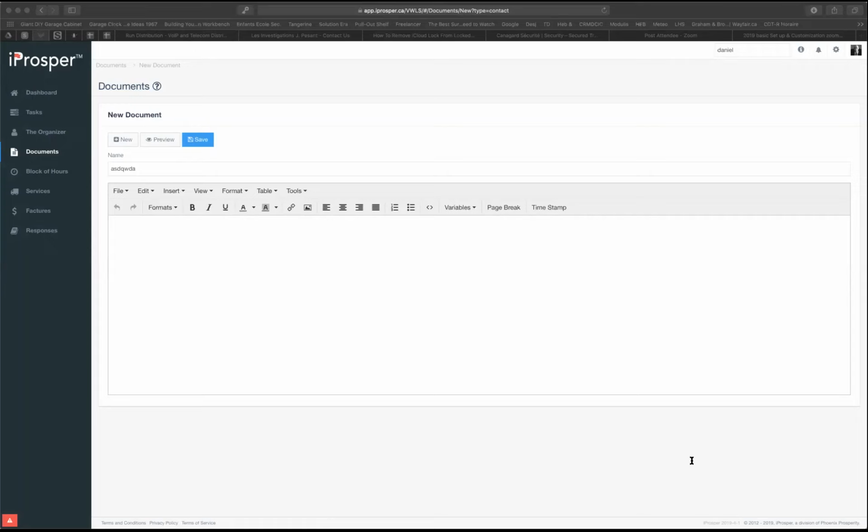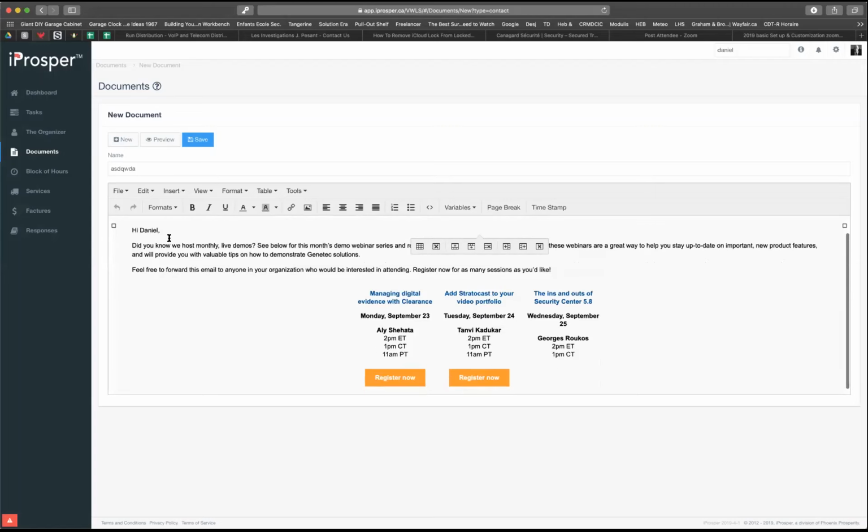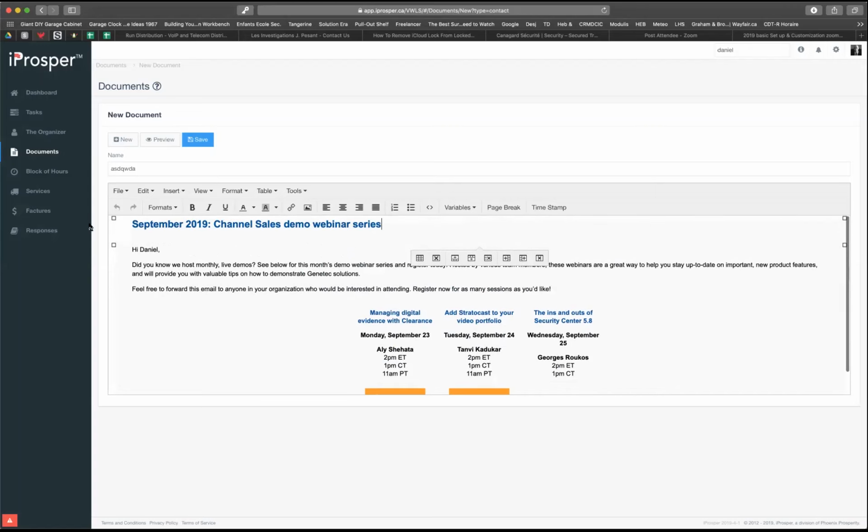from a manufacturer. All right, so let's do this. So I do a copy paste. See, I pasted the email, and as you can see, this is a WYSIWYG interface. So what you see is what you get. So you can actually just copy paste the whole thing, and it's going to be there.